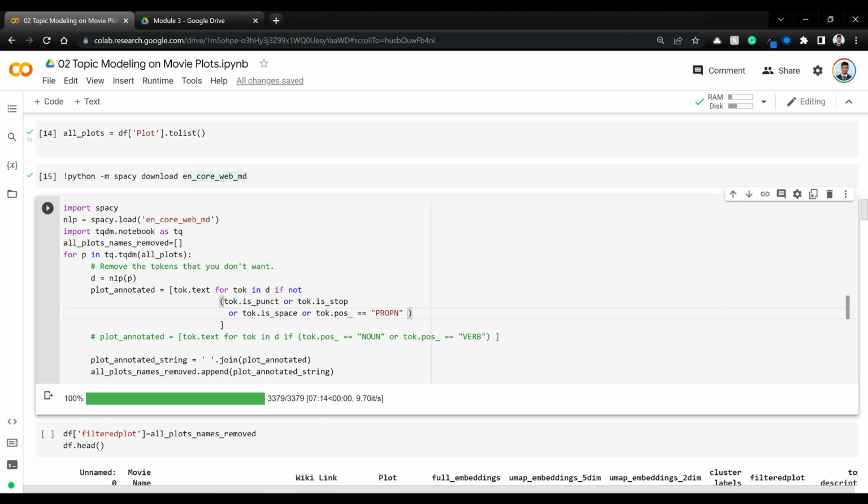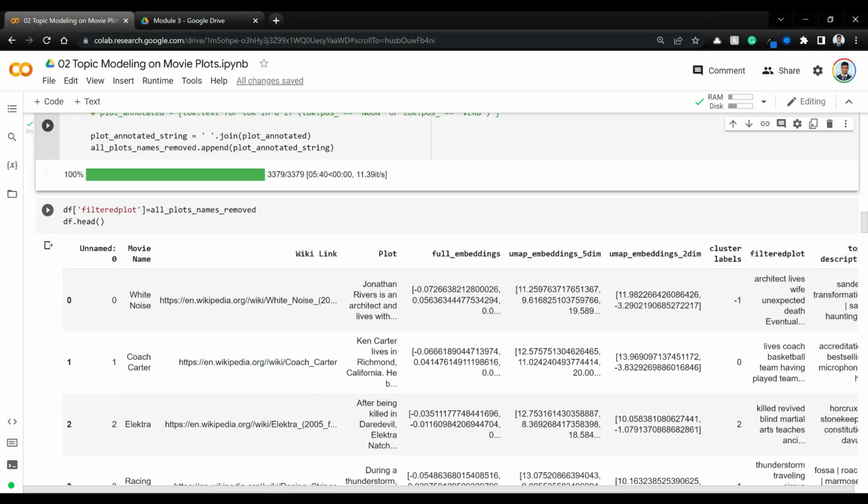So what we are doing here is removing the proper nouns from the movie plots, but you can do it the other way as well, which I have commented here, which is just keep nouns or verbs or adjectives however you want. Let's run this.